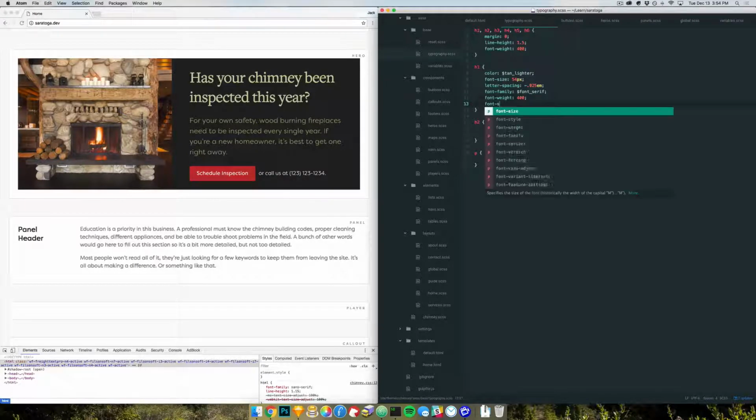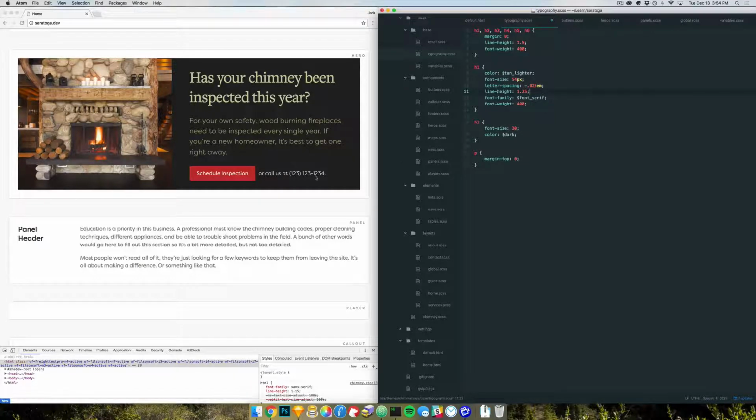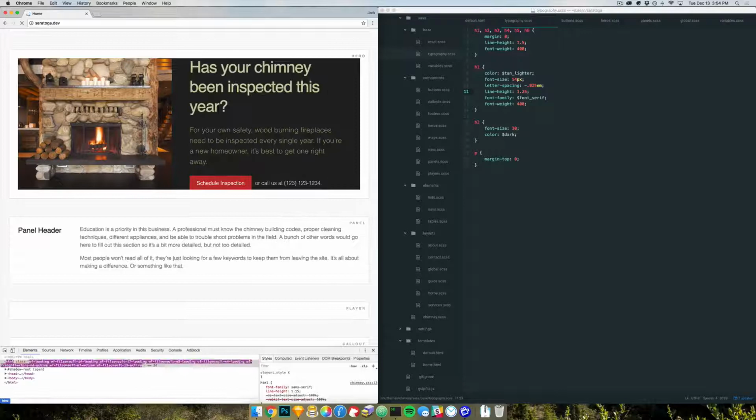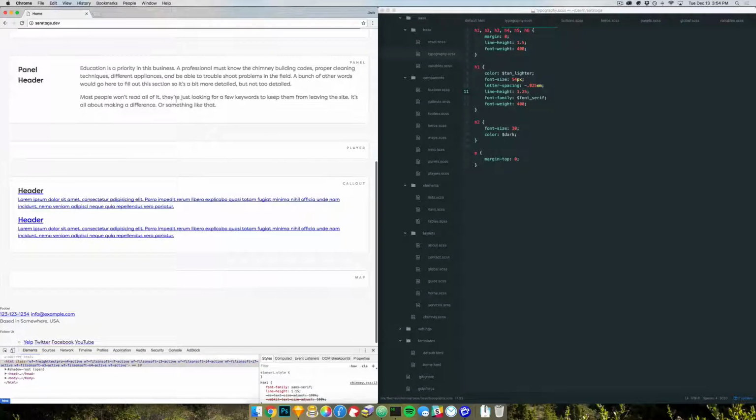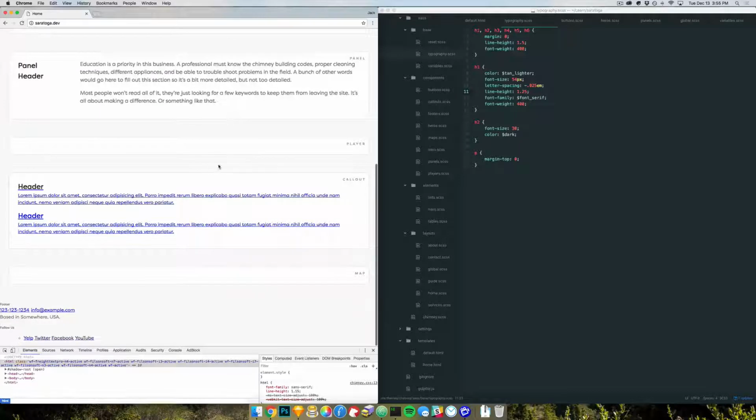Looks good. Now this is so big, you can do a tighter line height, I feel like. Yeah, looks fine to me. All right.